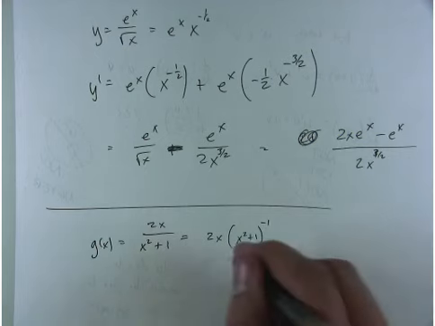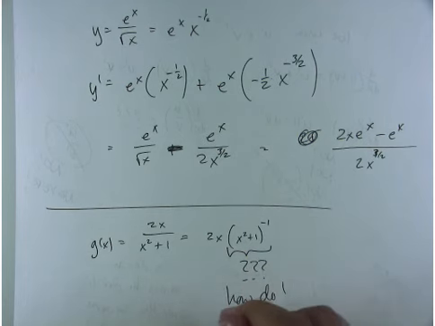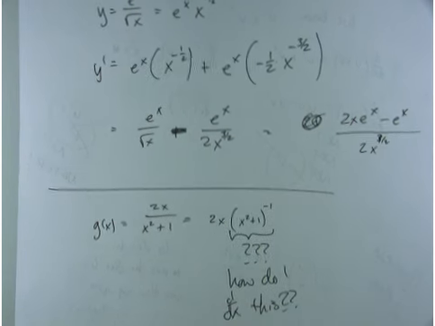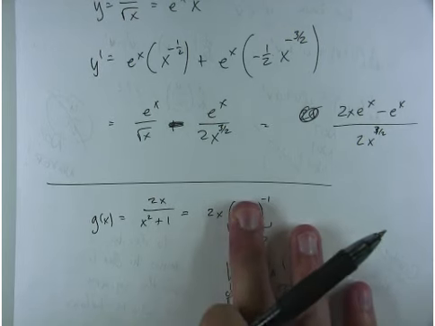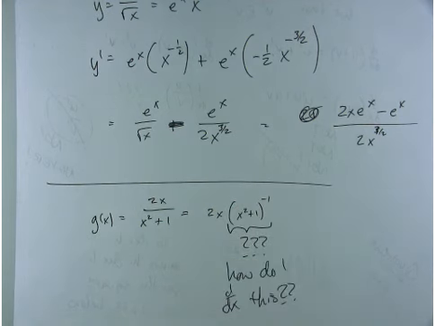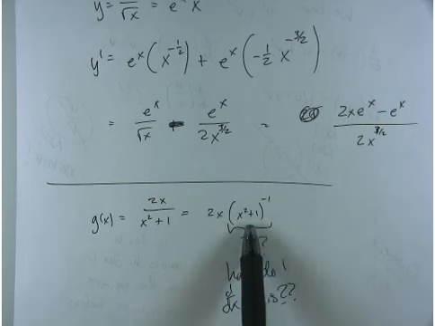But right now, I don't know how to differentiate that. This is a composite function. I had something to the negative first, and then I shoved a bunch of stuff in there. And I don't like having a bunch of stuff to the negative first. I'd much rather have like a single thing to the negative first if I'm going to take the derivative. So I could try to make it a product rule, but right now I don't know how to take the derivative of this second factor. And that is something that we can talk about next week.